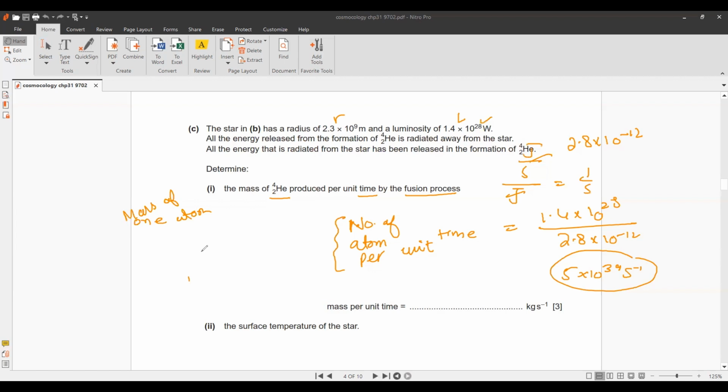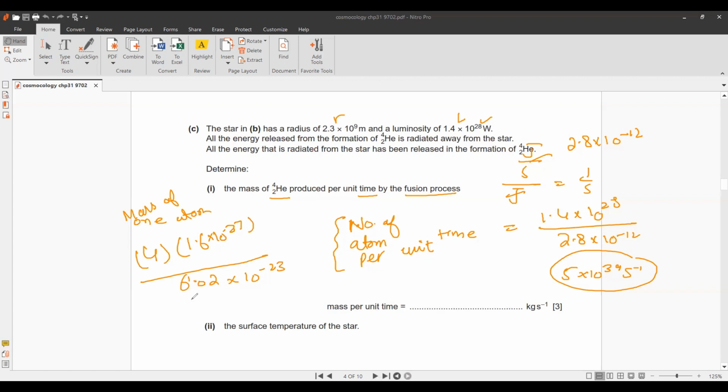So how would we use the chemistry in it? We know that the mass is 4 times the mass of one proton or charge, 1.6 into 10 raised to minus 27, divided by Avogadro's number, 10 raised to power 23. Wait, so dividing power by energy gives number of atoms per unit time? Yes. Because atom itself does not have any unit, so we'll have number of atoms per unit time.